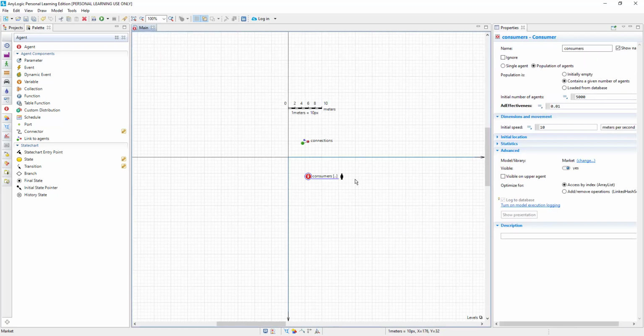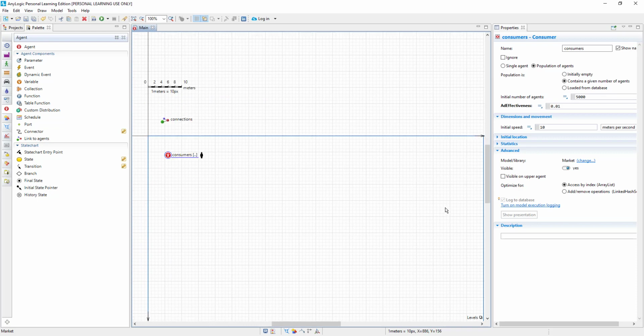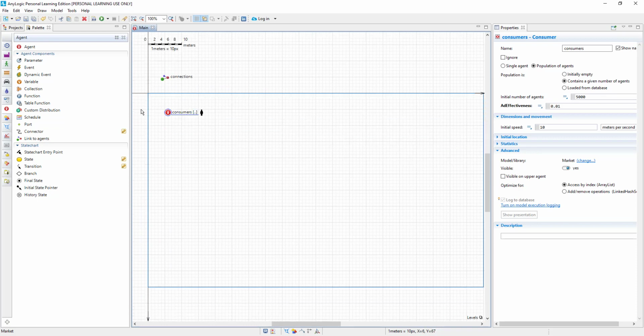And now they show up here in our model space. One thing I want to point out is that this area here that is bounded by this light blue box, this is the area that you will see by default when you open your model to actually run the simulation. So when you do have some element that is visual, whether it's a chart or your agent population, and they'll be changing colors over time, you want to make sure that all of those key visual items are organized in your main pane in such a way that it looks neat and tidy when you go to run the simulation.